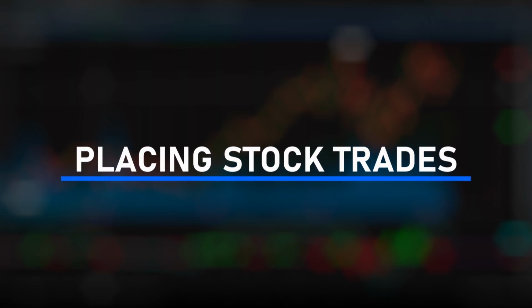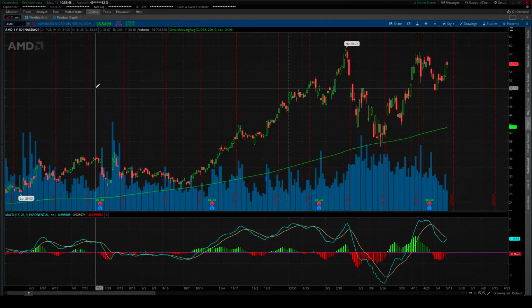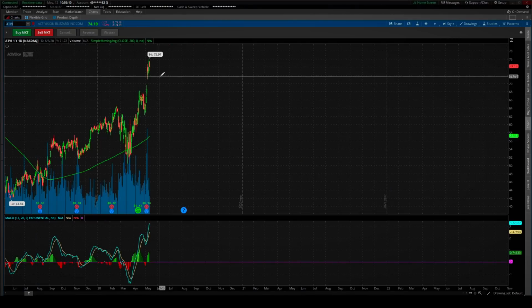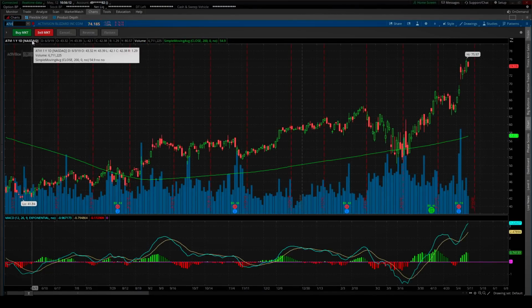There are a million different places on this platform where you can buy and sell stock. I'm just going to show you a couple because it's really all you need and it's really all I use. The first way is by going to the trade tab over on the right. This is going to bring up a bar where we can buy and sell the company we have typed here in this box. So if you want to change what company we're buying or selling, we just type in a different ticker, hit enter. That'll pull up that company's chart, and now we're buying and selling that company.